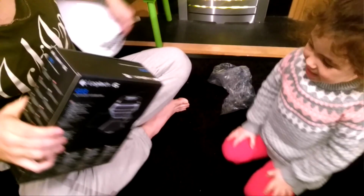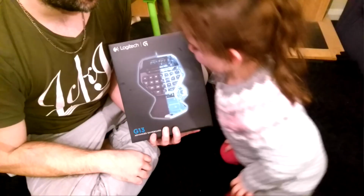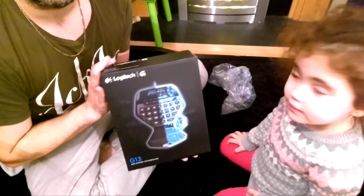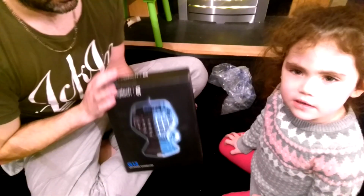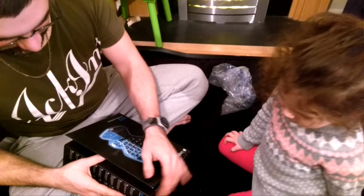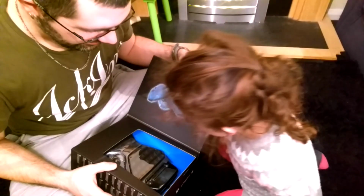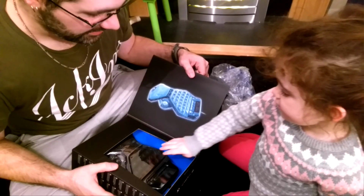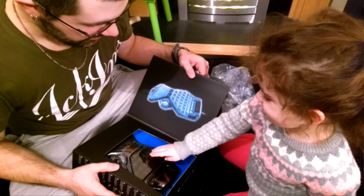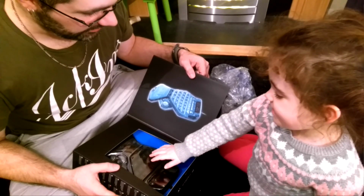What you got there? We have a Logitech G13. Oh, we have a viewing panel. There it is, look. What are you doing? You touching it? What are you touching it for?